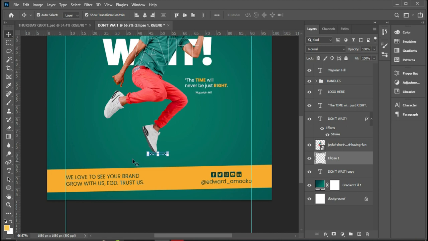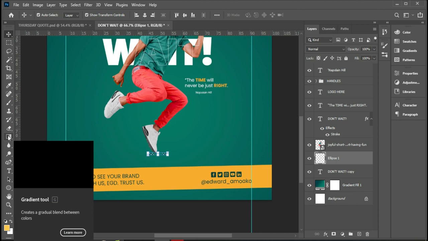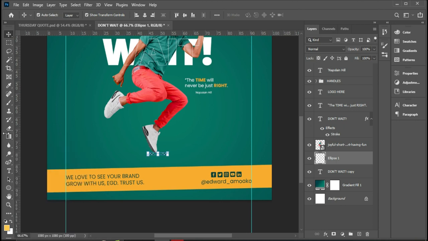Good. Then go in for your gradient tool. Have you seen this tool, the one my mouse is on? We call it gradient. If yours is not showing, right click it and you will see the gradient tool here. Let me start everything again for you to have a look at it. First, let me delete this.